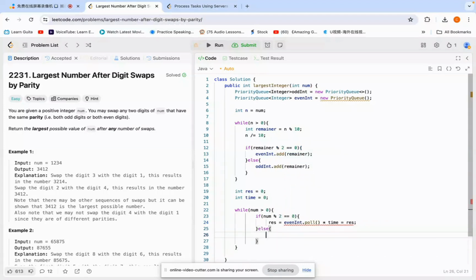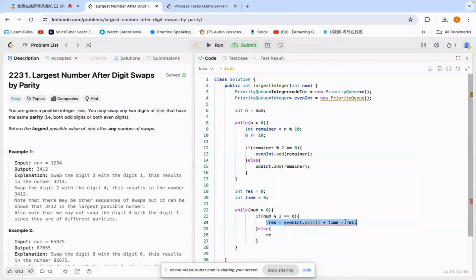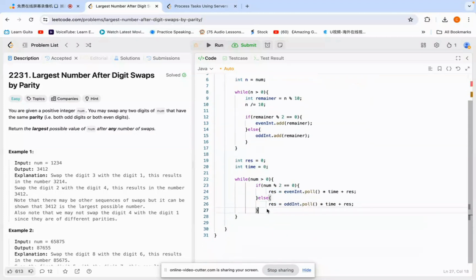Now when you add to res here, we just copy this one. Oh, here should be plus, right? Now we just directly copy this one. It's all okay. Now when we finish the 2 conditions, time times 10.